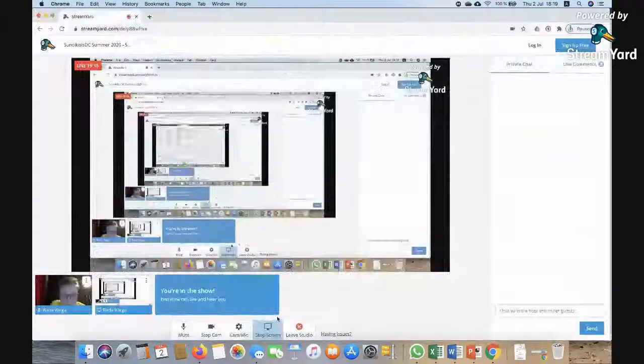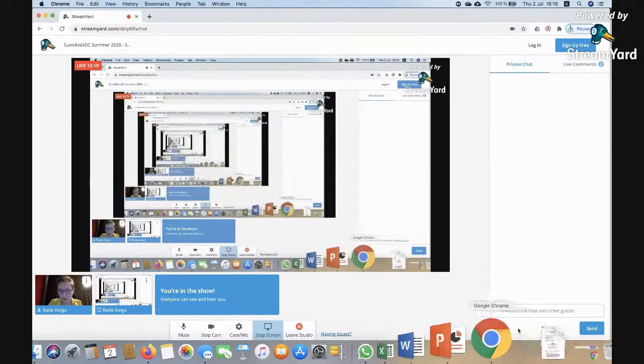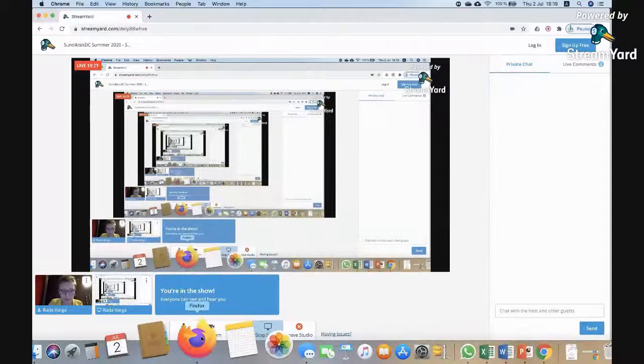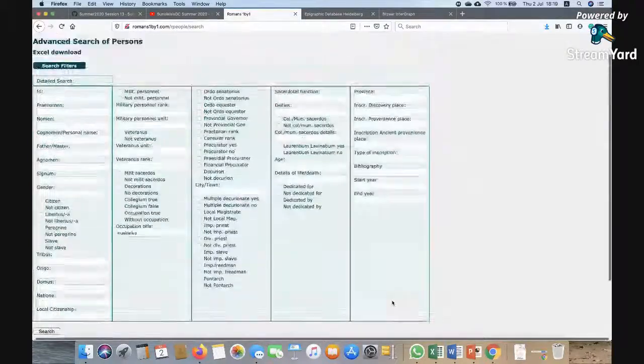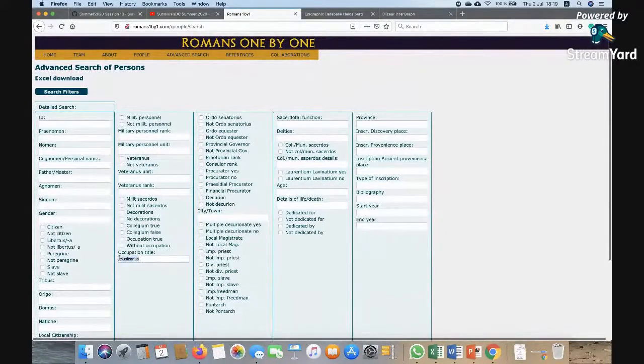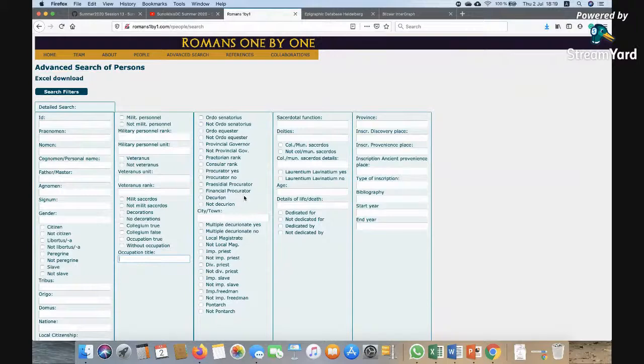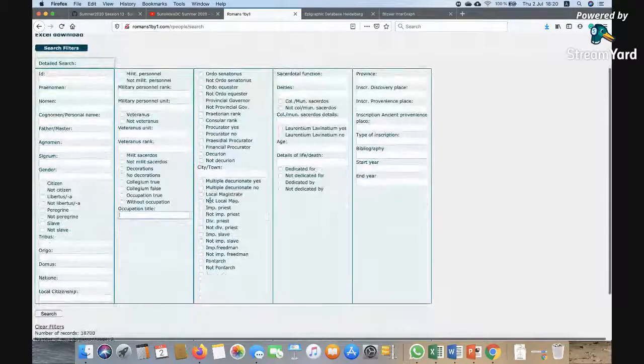One of them is from, well, do you still see my screen share? Yes, yes. Okay, okay. One of them is from Gallia Narbonensis and one from Baetica. Okay, good. Here we have information for various elite categories.